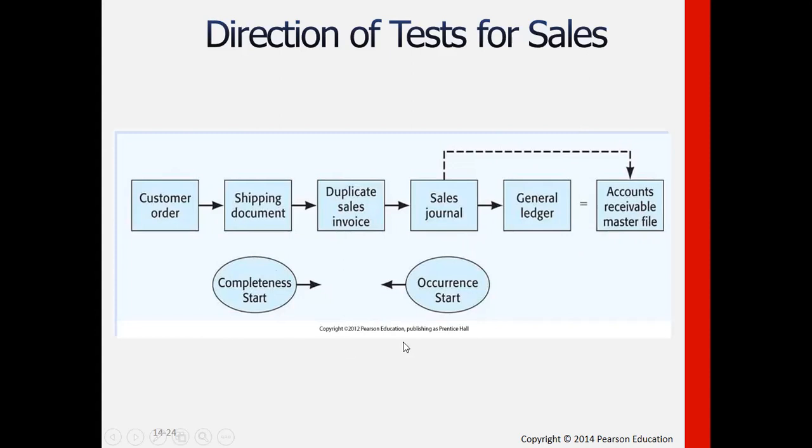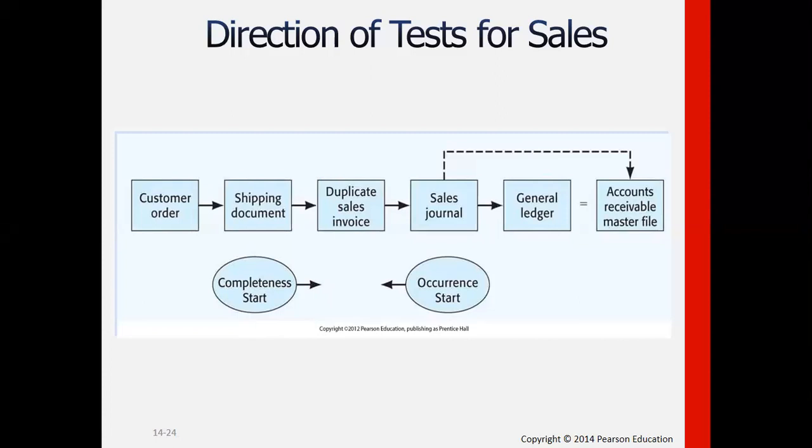We have to remember these management assertions. If our flow is from source documents to our records, you can notice here this particular circle with the arrow. That's from source documents to our records, and we call this completeness. So we are checking here if the transactions that occurred or existed really are recorded in the sales journal. So we would be asking, are the transactions completely recorded? And then we call this tracing.